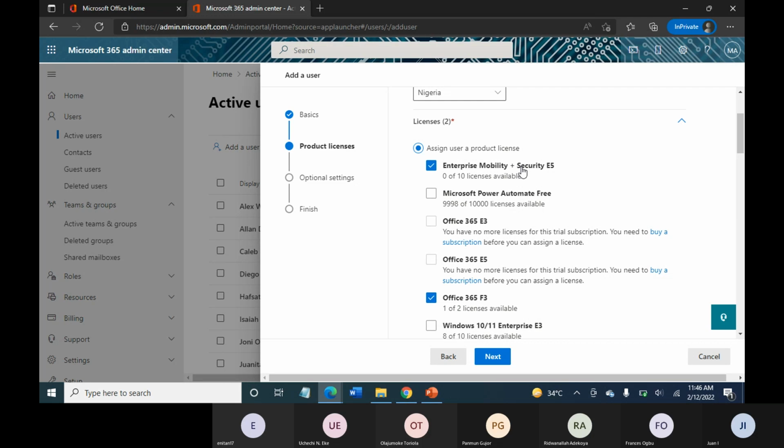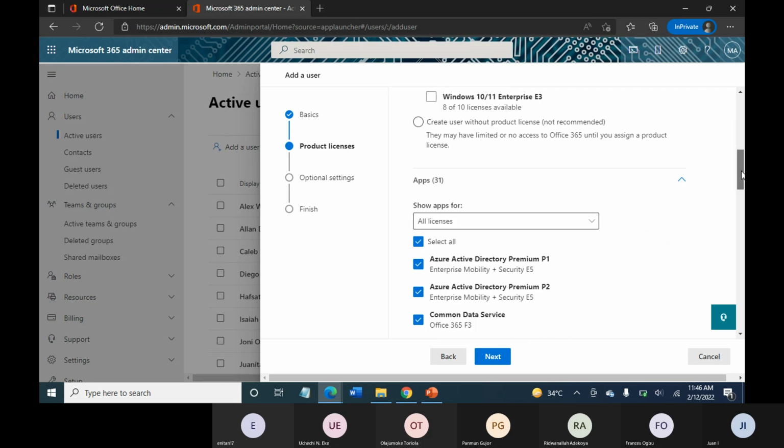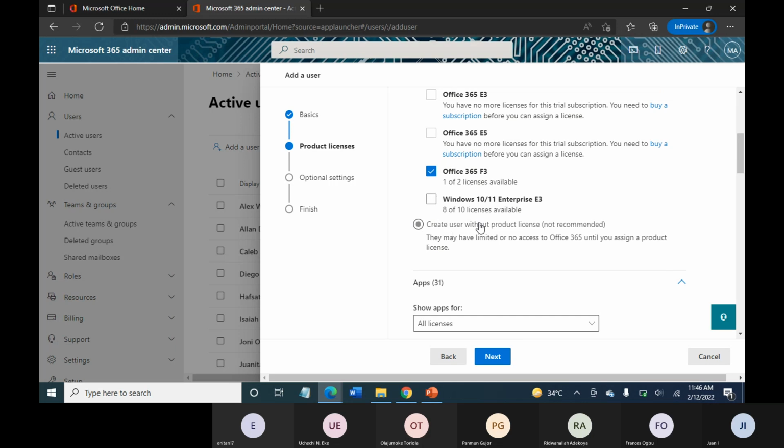And then it's also possible for you to create a user without a license. Maybe the reason you are doing that is because you've not purchased any license for that user, or there's no available license, or you are just creating the user account to see what it feels like to create a user account.